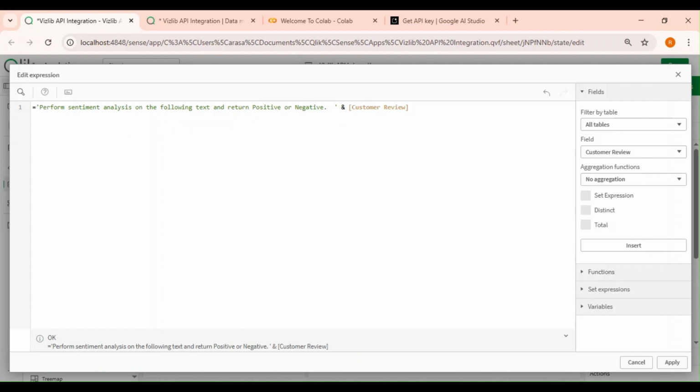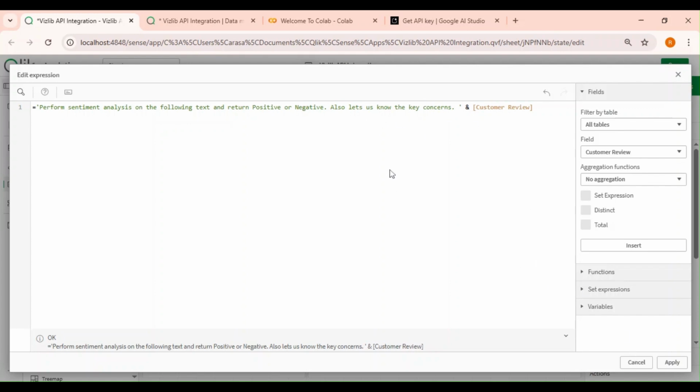So instead of just returning sentiment analysis positive or negative, I will also say, also let us know the key concerns. So what type of issues the users are highlighting in the review.